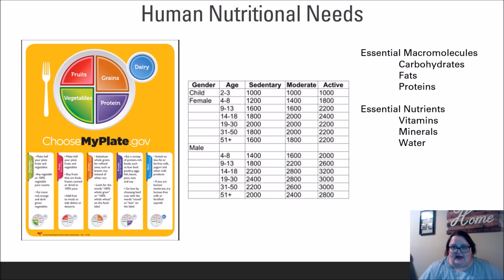Notice how your calorie needs change based on your age, biological makeup, and activity level. Children need fewer calories, but more proteins and vitamins and minerals to support their growth and development. Women in reproductive age need a different ratio of various vitamins and minerals based on whether or not they are or intend to become pregnant. Males, who tend to be predisposed to naturally larger muscle mass, need more calories and more protein, particularly in the teenage years to support rapid growth. The point here is that while we all need many of the same nutrients and macromolecules, the energy needs vary from person to person and will change over their lifetime.